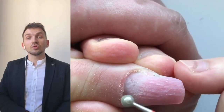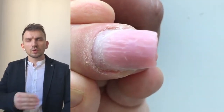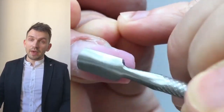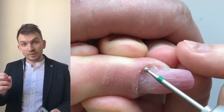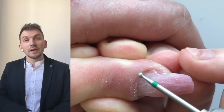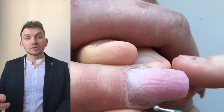You should make something like running motions when removing the skin. We can also come back and use the flame drill bit again to remove remaining pterygium, and then continue with the drill bit for skin. You can finish with the ball drill bit, using different sizes for fine work.